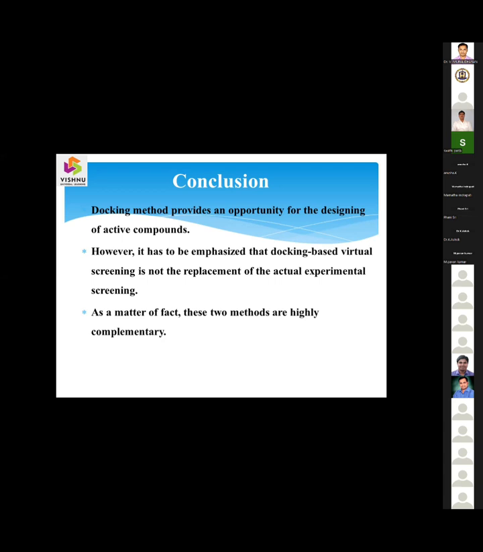But if you do it after synthesis, of course you have already synthesized the particular series of drugs, and they may or may not give the activity. But before synthesizing those drugs, if you do it, you can predict whether the drugs will be active or not by using computer-aided drug design. We can have the prediction whether the designed drug will show good activity or not.